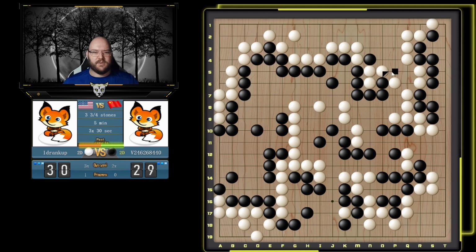And like I said, I don't think there's anything here that works. Yeah, I just keep going. If he Ataris, I capture. If he goes here, I go here, and it's an Atari. And yep, just connect. Okay, so he does come back and capture this. This is pretty big. Now this turn is looking like the biggest move.